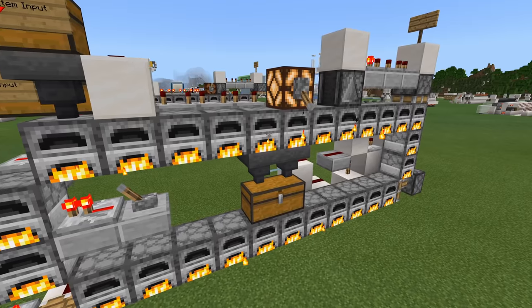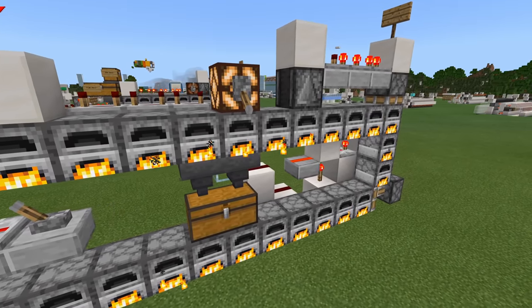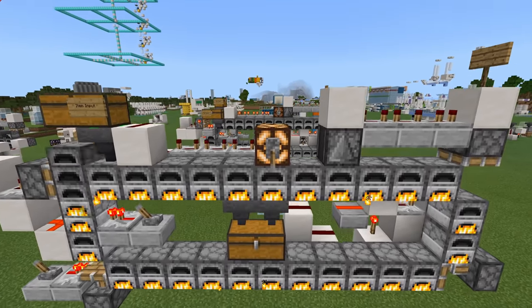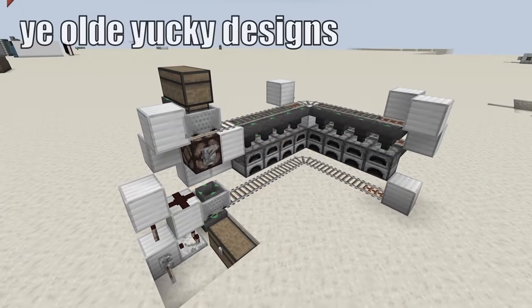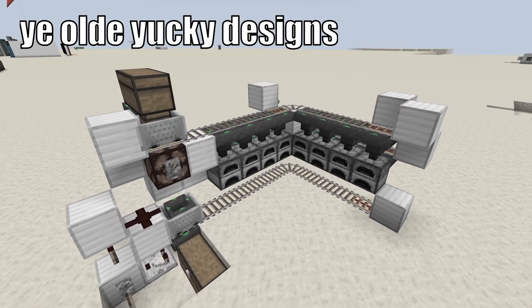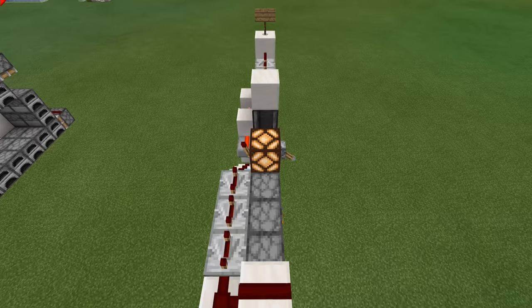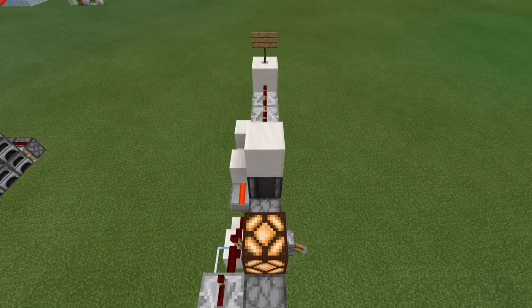Today I'll be showing you how to build a very simple, cheap, and reliable rotating super smelter in your Bedrock Edition worlds. This is the clear choice over the standard traditional super smelter, as they are so simple to build and so cheap as well. Not only that, this is a scalable system to fit any needs that you may have.